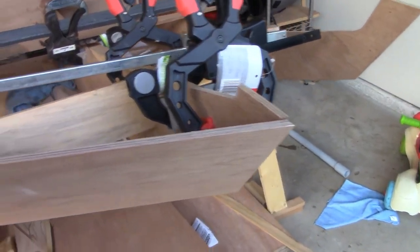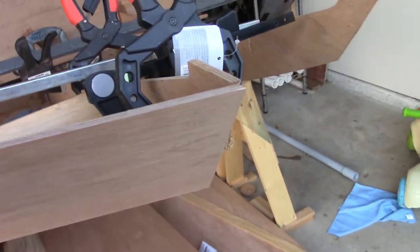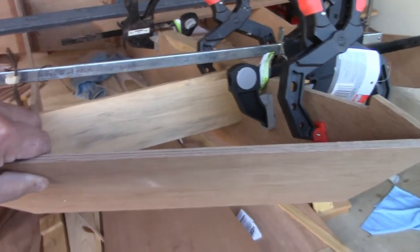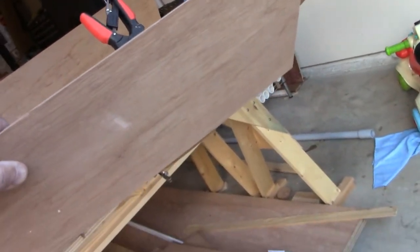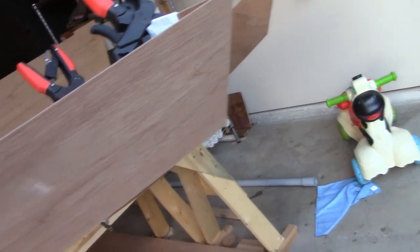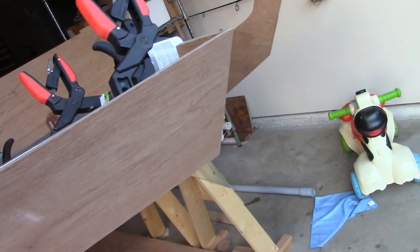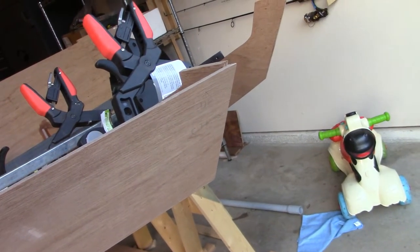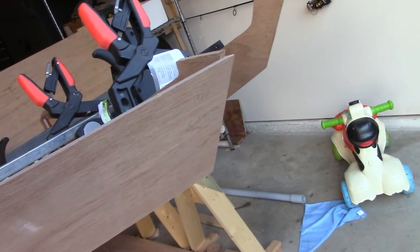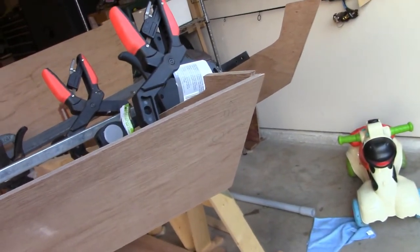I have one side of this bow piece made — we'll just call it the nose section. Because of the point and because this is a V-bow, I have to make these in two pieces. The trick is going to be making one that's a mirror image of this one for the other side. I'll be back once we get that other side made. We just had a cold front come through and it is getting super cold out here. It's not up to me, it's up to the good Lord and the thermometer — more to come.